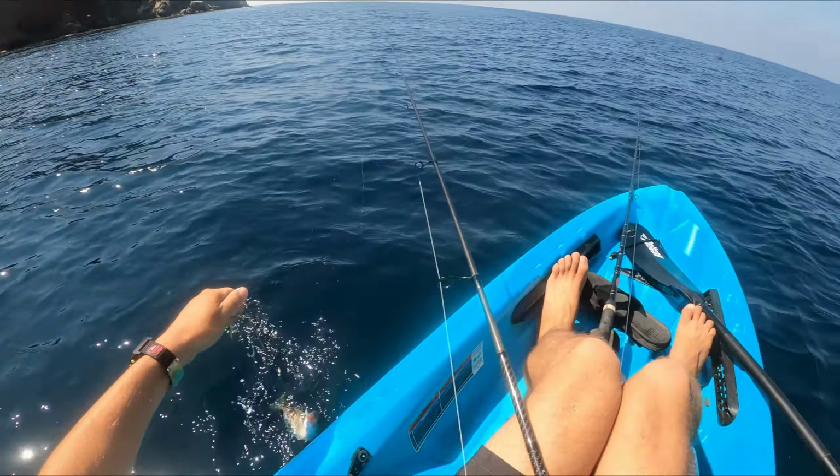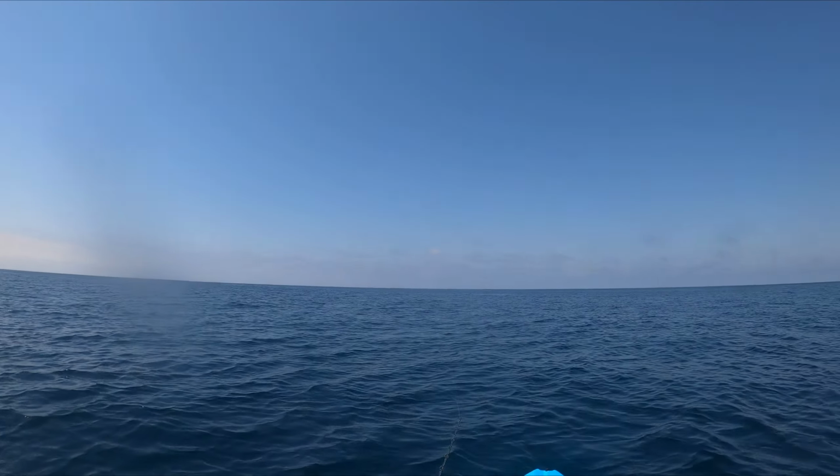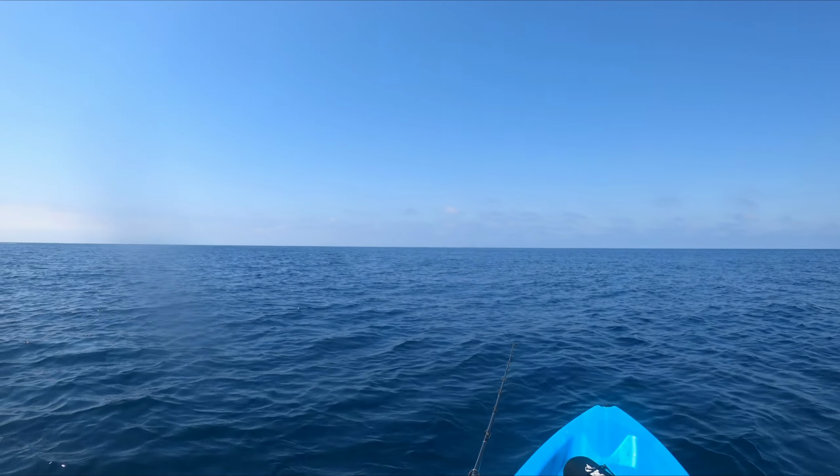Oh, we just got tapped right there. What was it? That was cool. A little biter. It's a good sign. Seems pretty lively outside here. That's the second in 5 casts. We've seen some signs of life. Definitely a good sign.